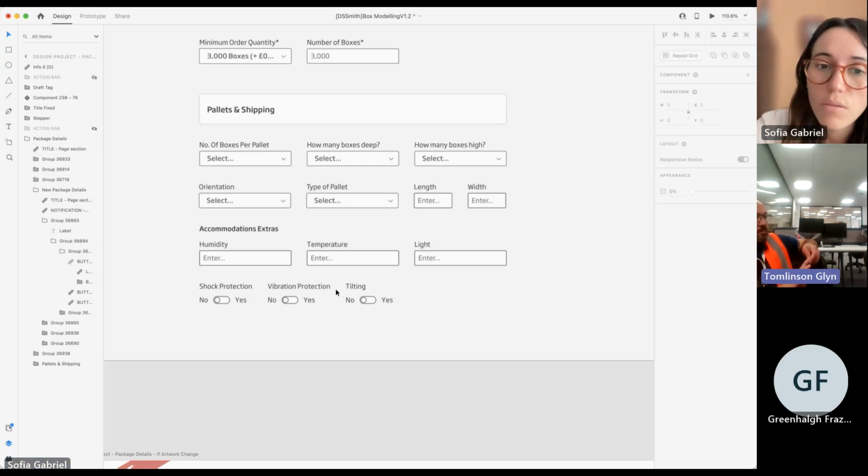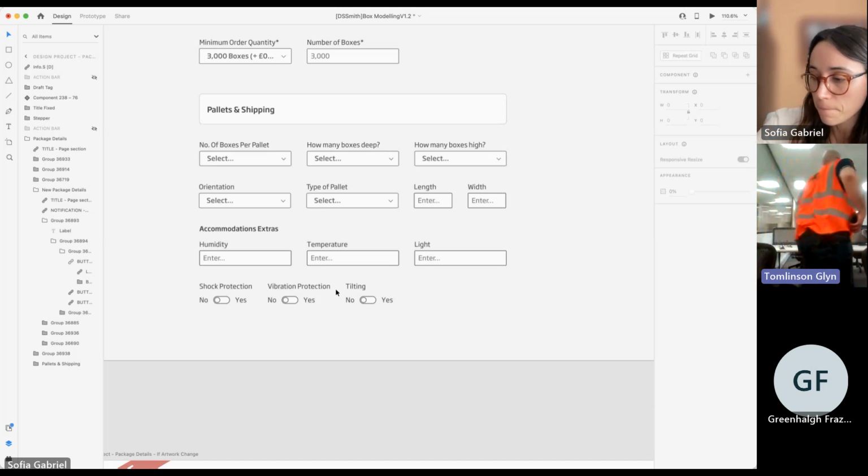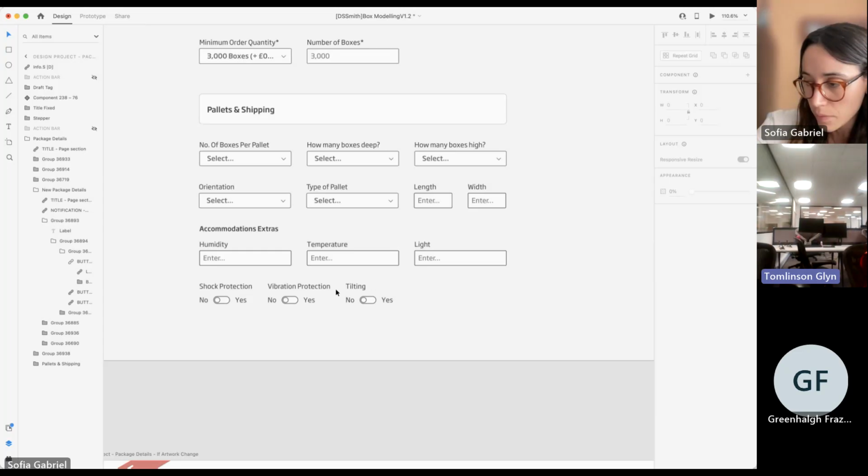Some of our customers will put a pallet on a lorry and it'll go 100 miles, some will put it on a lorry and it'll go 500 miles to one distribution center and 500 miles to another. That has a big impact on how we specify a box, because the longer it's in transportation, the more vibration and shock it's exposed to, therefore the stronger it has to be. So we need to understand how it's being transported, like an example journey.